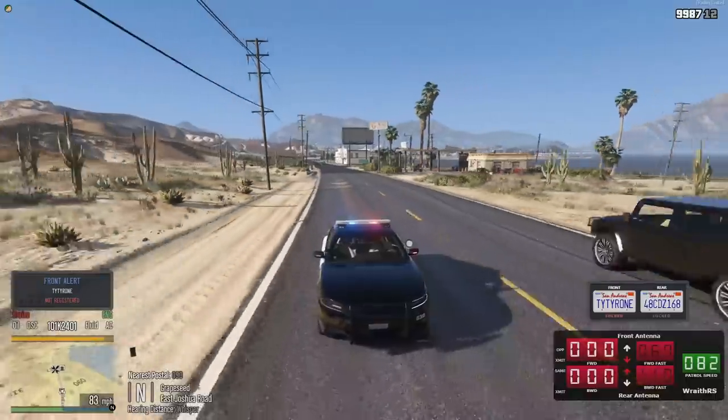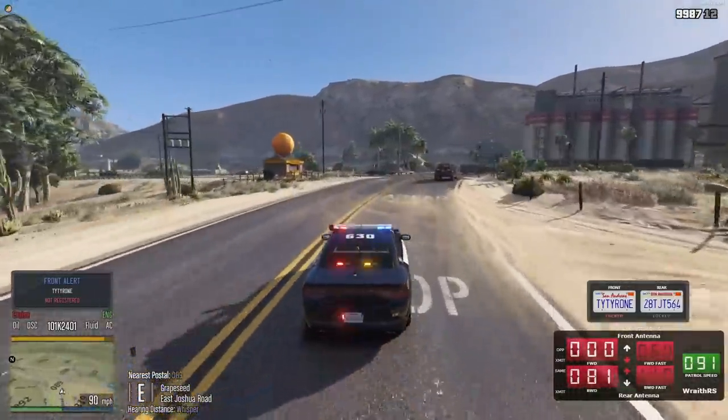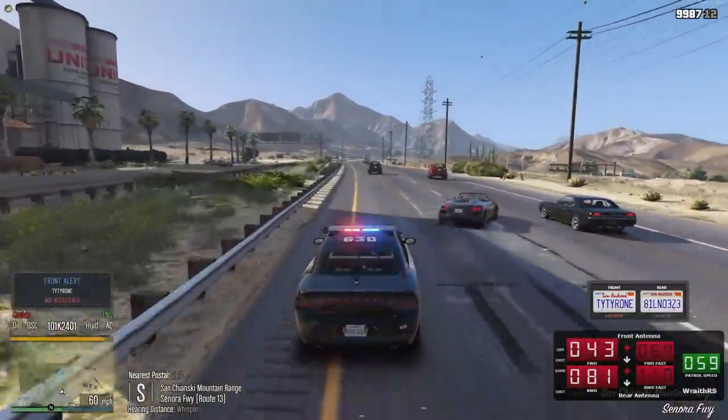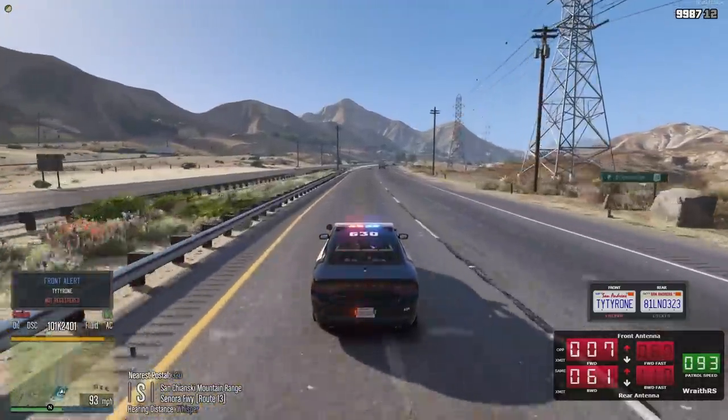Gonna be continuing past you, so he's kind of far back from us, so we may lose eyes again. Yeah, he's going so fast. He's just now passing U-Tool. See if I can try to get down there. We do got the Charger. This thing is good at gripping the ground.